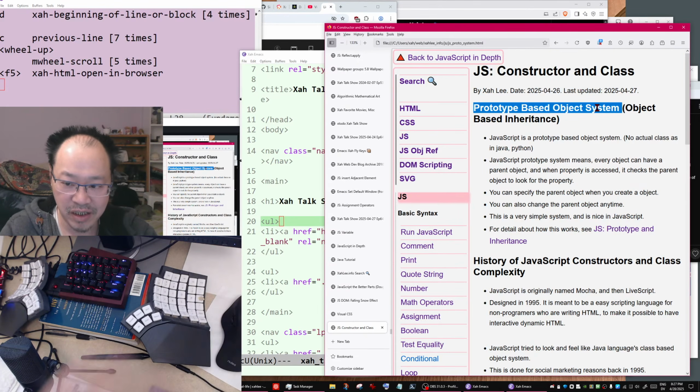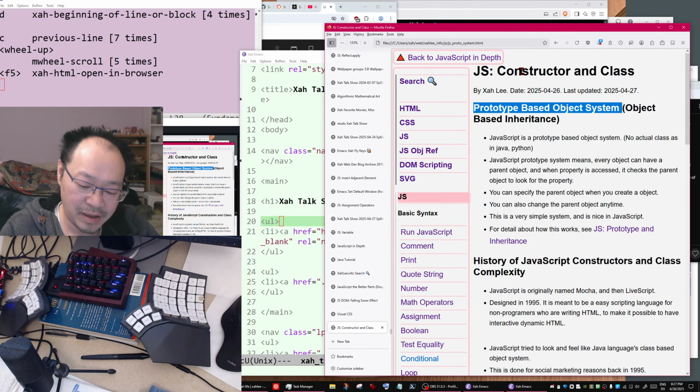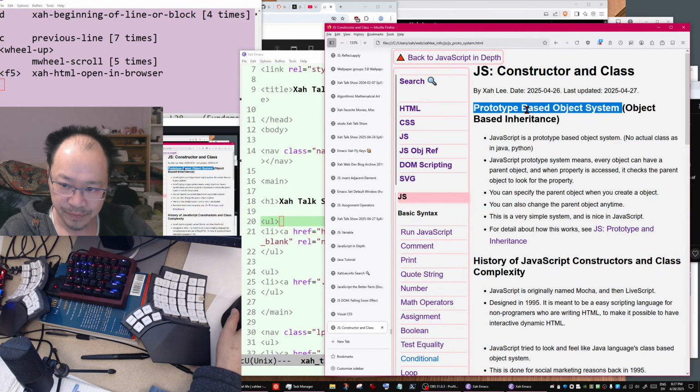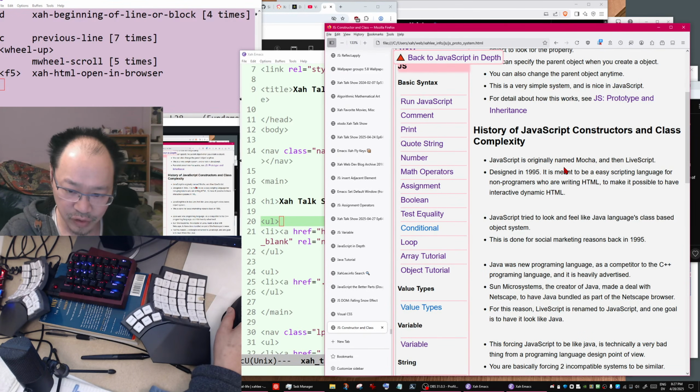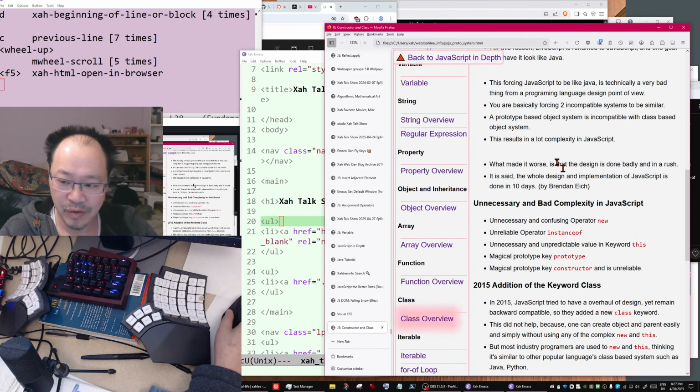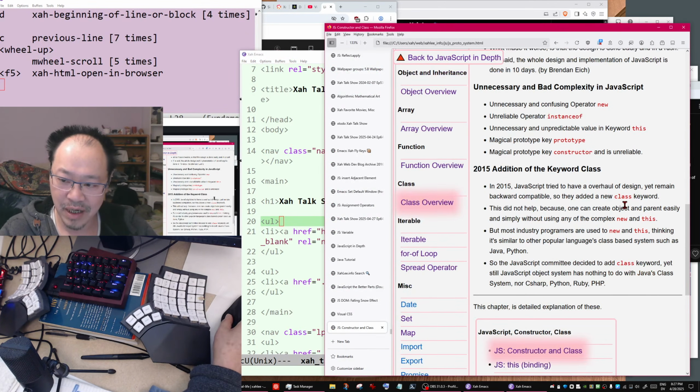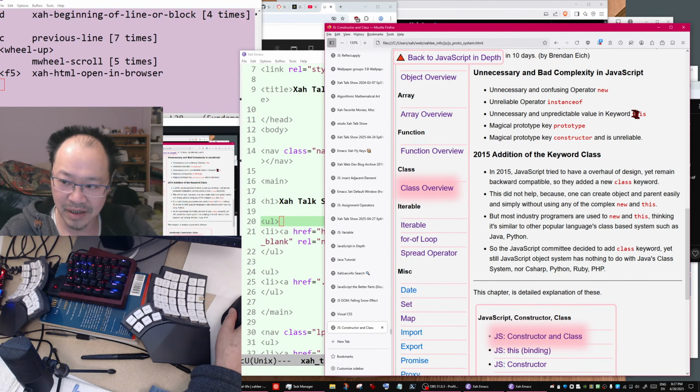That is why JavaScript is known as a functional programming language. So it has a very simple prototype system. However, because of social and marketing reasons, they tried to force JavaScript to look like Java. Therefore, the JavaScript syntax became like Java. Then you got these new words like new and this, okay?